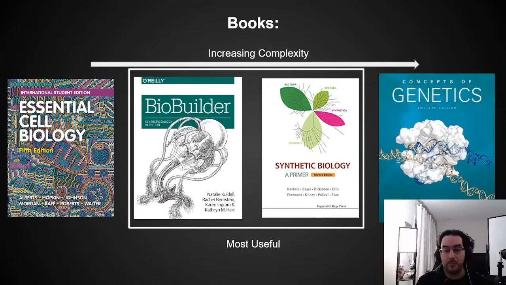Synthetic Biology: A Primer is also very good. It covers a few different topics. It's a little bit older, or it feels a little bit older anyway. But the things that it includes are really interesting pieces of information, especially in the context of genetic circuitry and having genes that interact with each other and with themselves, and trying to do things that are more complicated and really pushing the bounds of synthetic biology. It really gives a good taste of that.